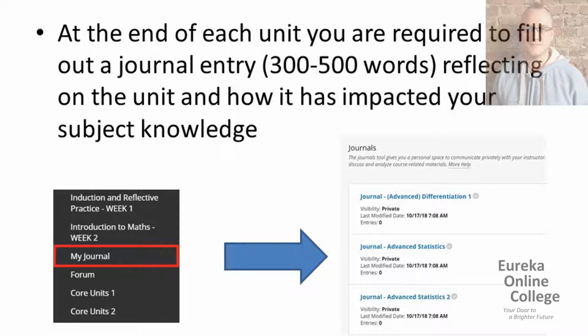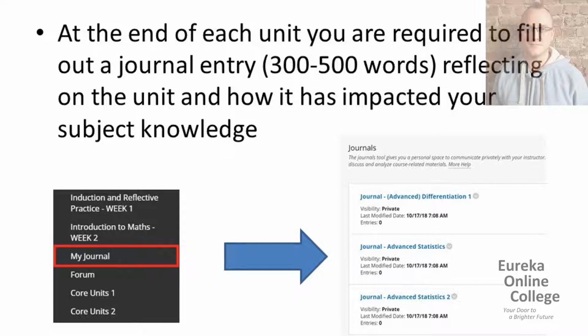It needs to be more than a couple of sentences, but it doesn't need to be pages and pages of reflection. And again, once you've done that and you hit the orange submit button, your tutor will get a notification. They'll be able to log in. They will read your journal entry. They will leave you some feedback. They might link you to a resource that they found particularly useful whilst teaching that topic. And then they'll mark that as complete. So again, the journals are just marked with a 1 or a 0, complete or not complete. Perhaps it's too short, in which case they will let you know, but hopefully most of the time it's going to be marked as complete.